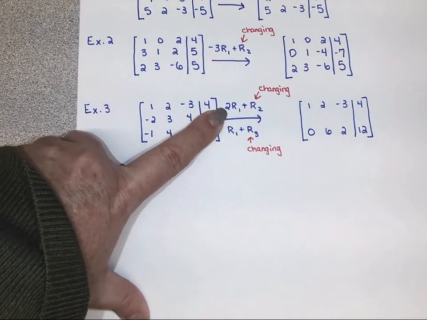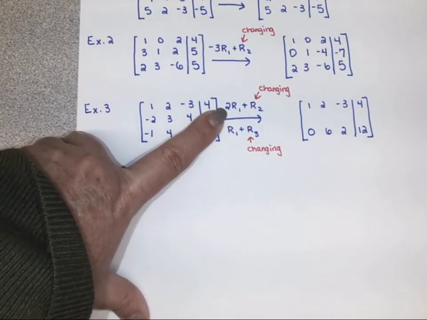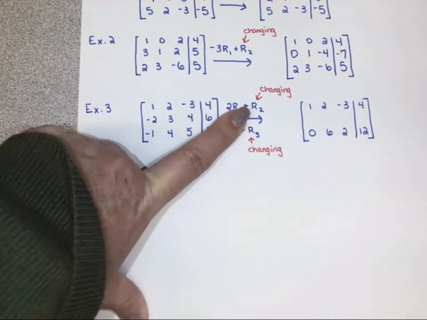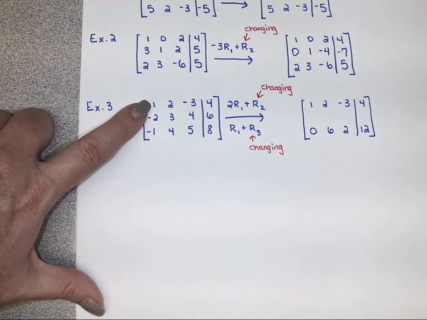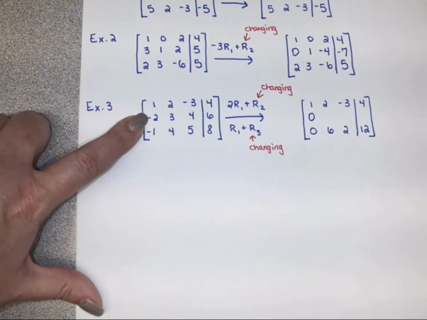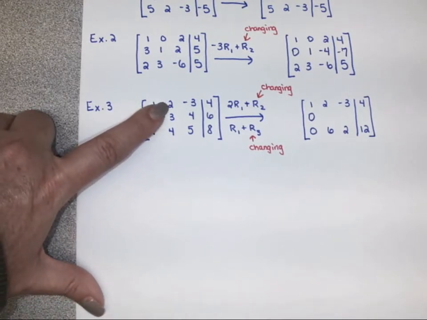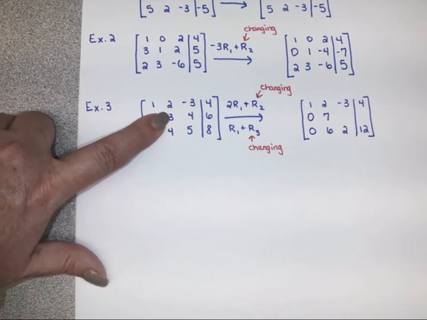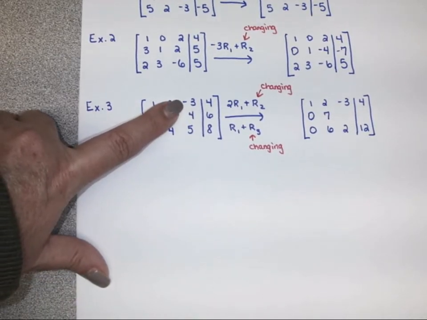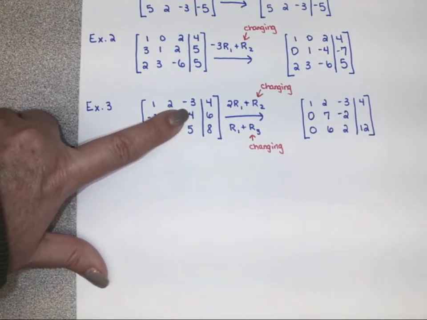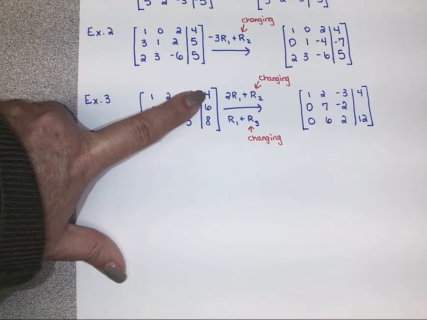So this one's a little tougher, but not too bad. So what is this telling you to do? Double everything in what row? Row 1, and add those to row 2, right? So we're just going to go slow, but 2 times 1 plus negative 2. So that'll be a 2 plus negative 2, which is a 0. Okay, let's go on to the next pair. 2 times this number plus that number, right? So 2 times 2 is 4, right? Plus 3 is what? 7. Move on to the next pair. 2 times negative 3 is what? Negative 6. Add 4 to that, and you get negative 2. And then lastly, 2 times 4 is 8, right?